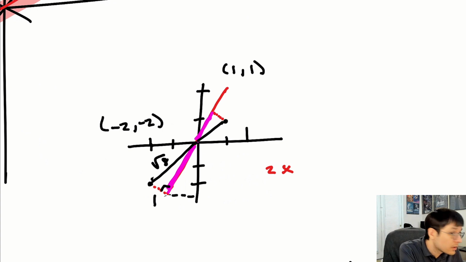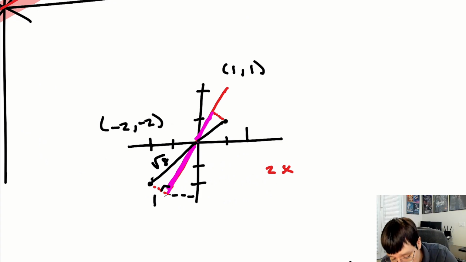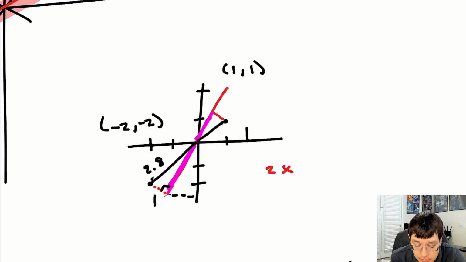Hold on. Let's see, square root of 8. 2.8. So really this is 2.8. Okay? And so if I guess that that's about 1, then this would be about something that gives me the square root of 7 squared, basically. So again, let's just say like 2.2 or something. So this could be something approximately that. And then just because this is almost mirrored, then this really should be the same.